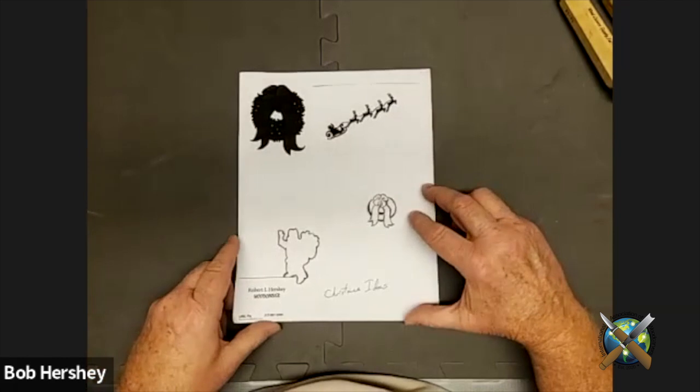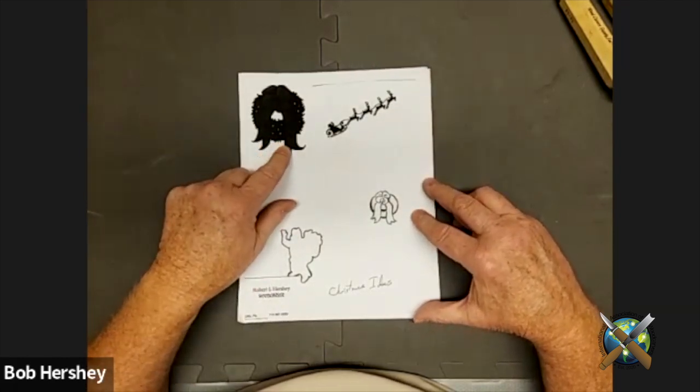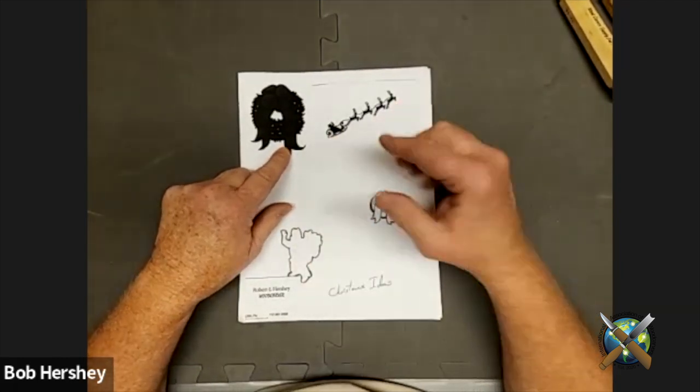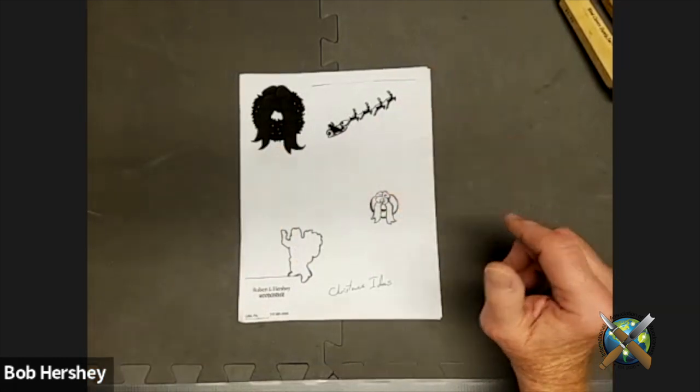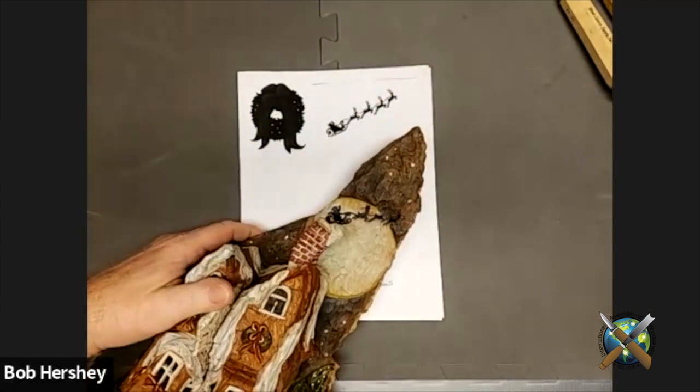And this was the Christmas ideas I had. That was a wreath I used over and over. And this was the Santa and the reindeer that I used in the background on a couple of those that I showed you. This one here, that's the Santa and the reindeer.